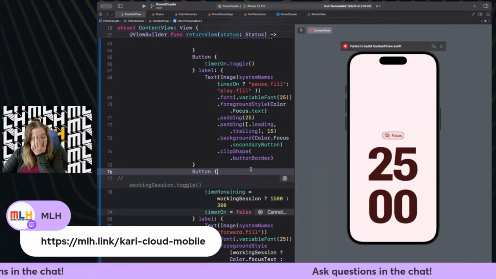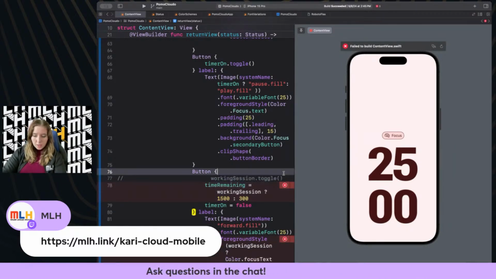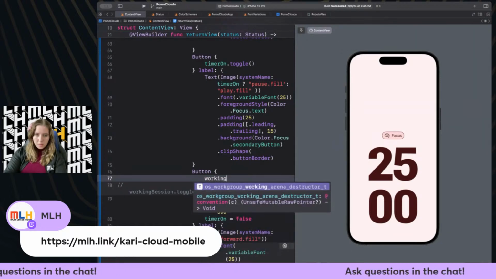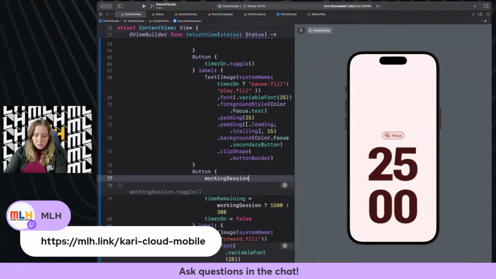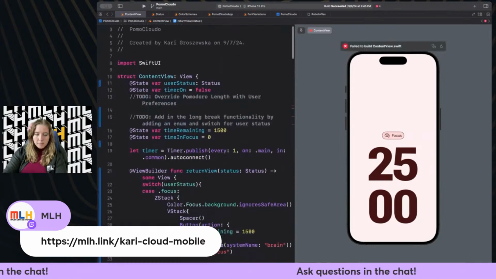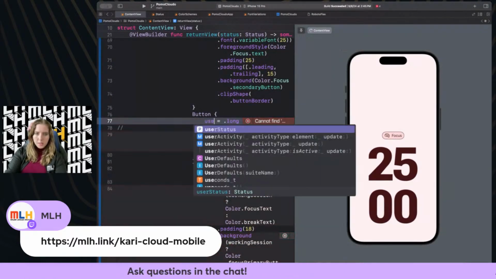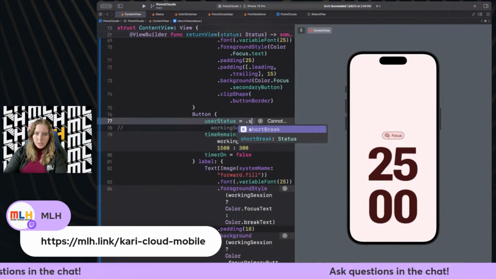So working session should be equal to .so that changes. So now it's user status. We'll do .shortBreak.